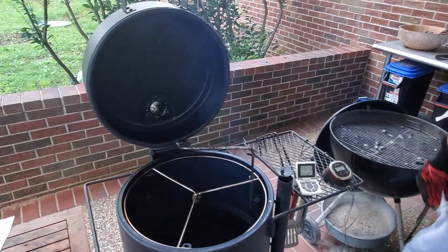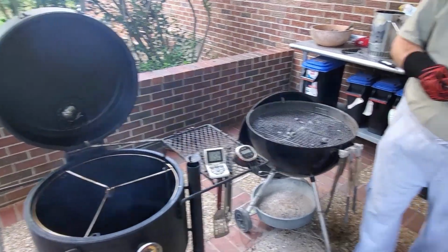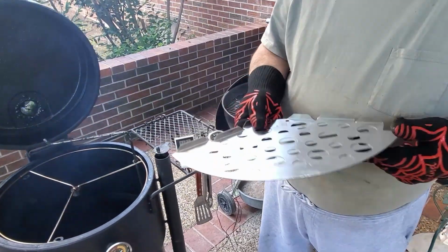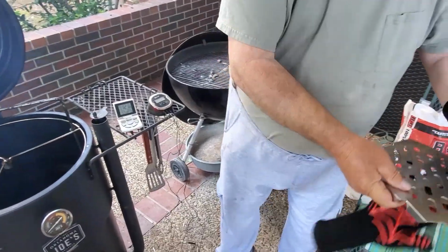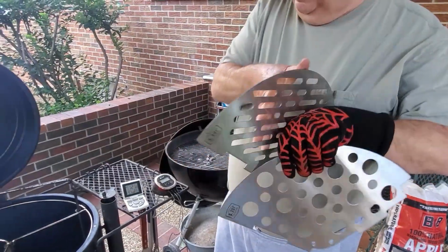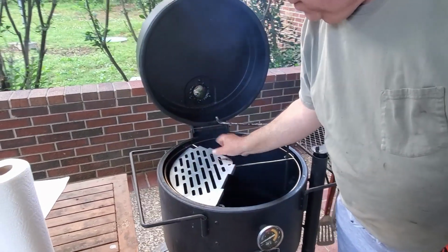All right. Karen's veggie tray. This thing has these built-in shelves that are stuck together like that, and they just sit on top of the edge like so.